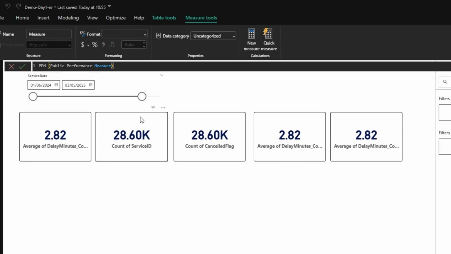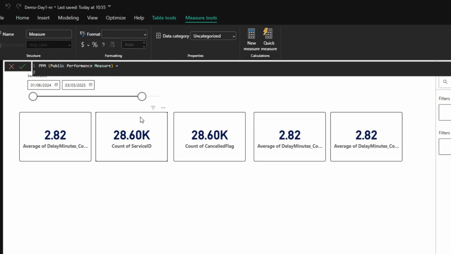There are some keywords that are reserved because that's a keyword for calculations, right? But the algorithm or the kernel that runs the whole Power BI ecosystem is context aware. So even though it's a keyword, once you've put the equal to sign, then it knows you're not trying to use it as a keyword there. You're trying to use it within the context of creating a measure equation.